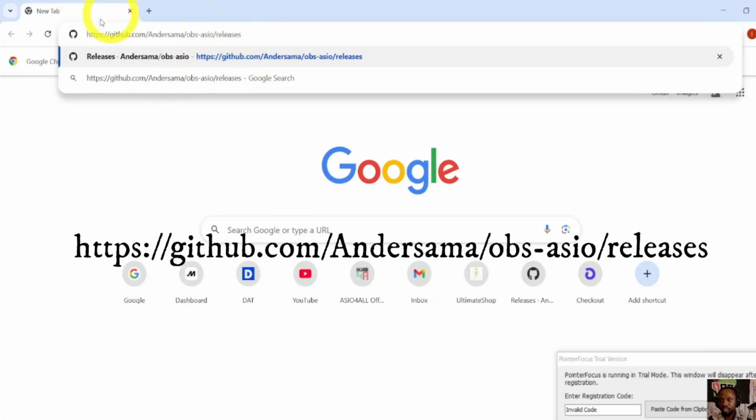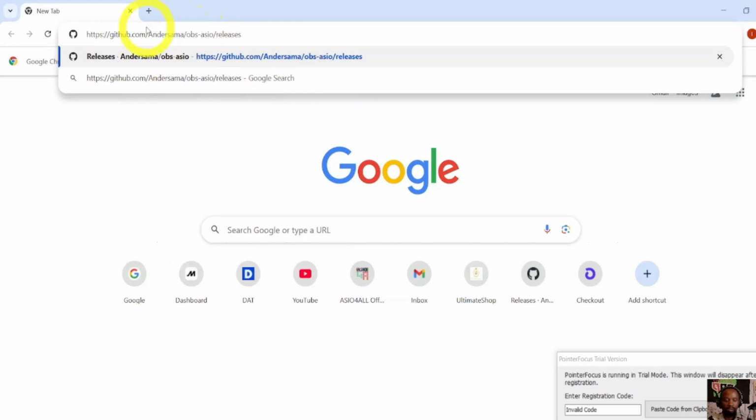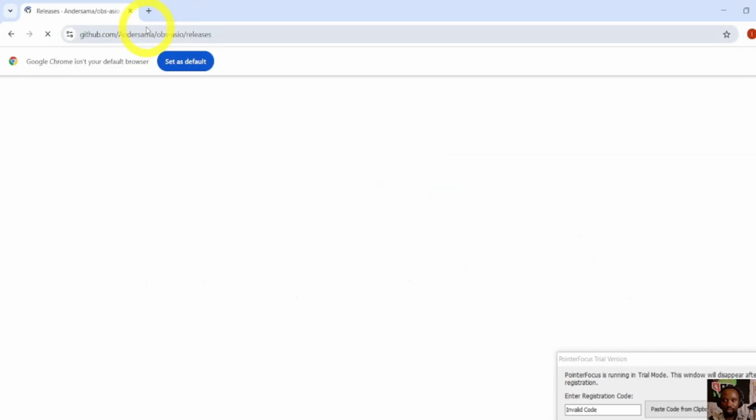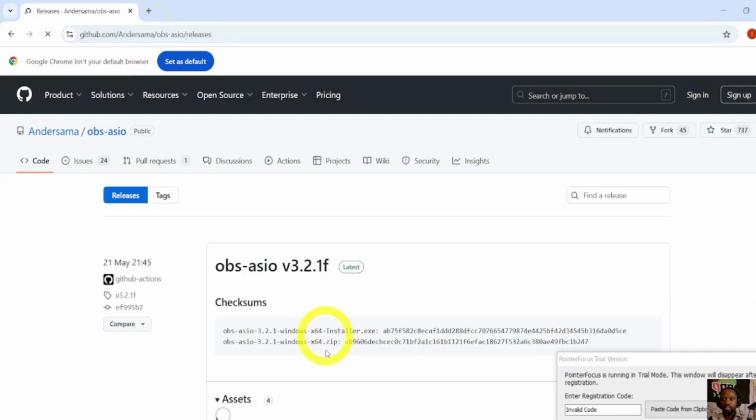You can see that, and I will put these links below so you don't need to type, you can just click on them. So, releases.